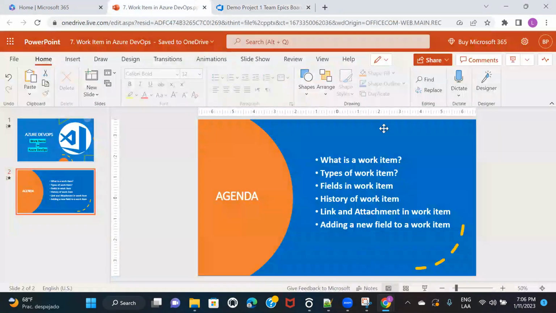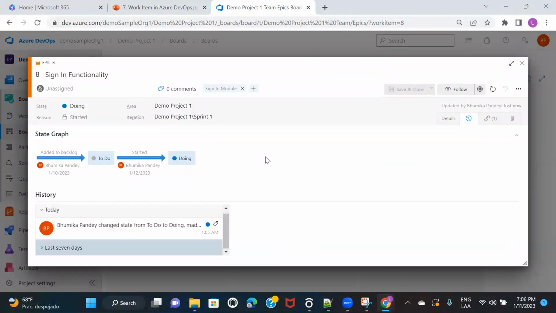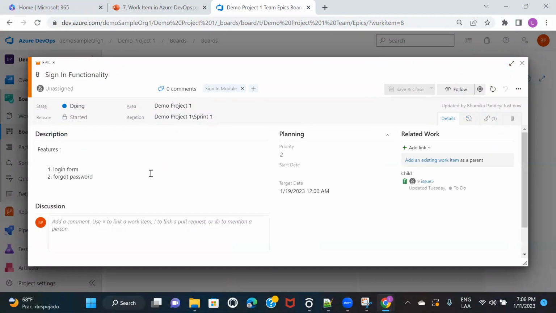And then what's next is how you track the history, and links and attachments. I'll go back to the details. Let's say you have given the description and everything, you have completed your work item, but there is some other work item which is related to this work item.